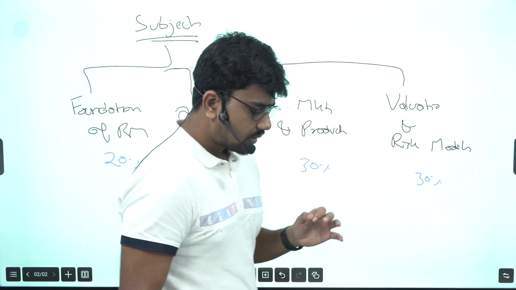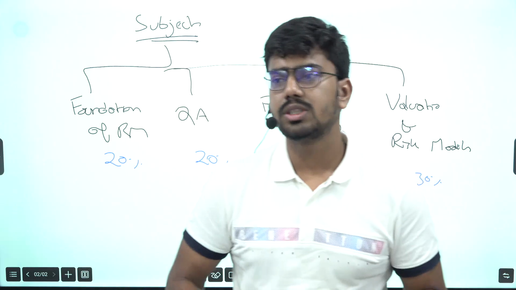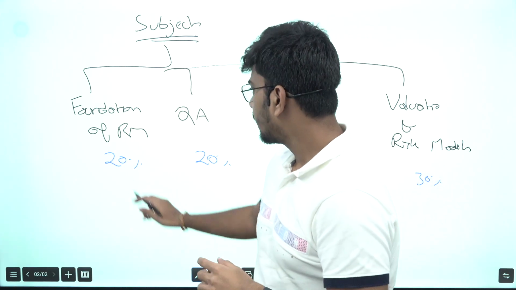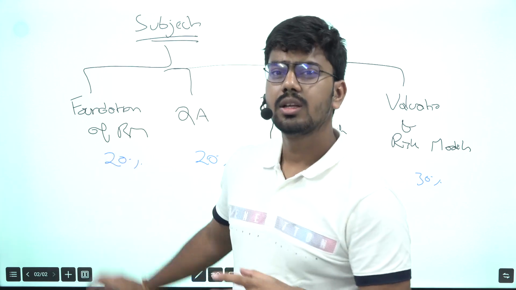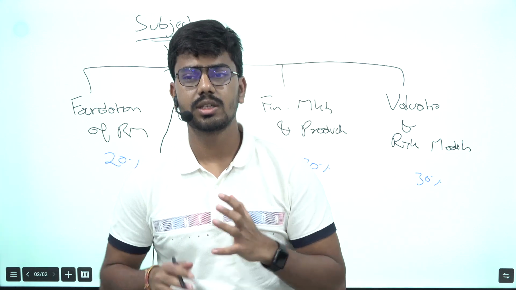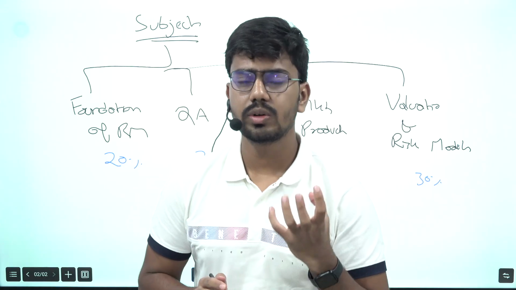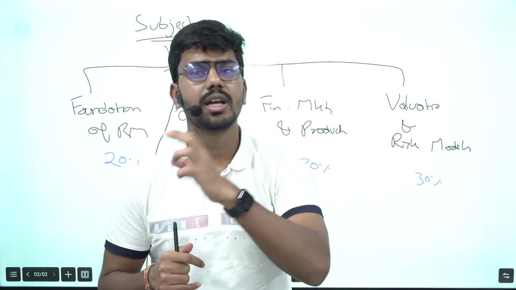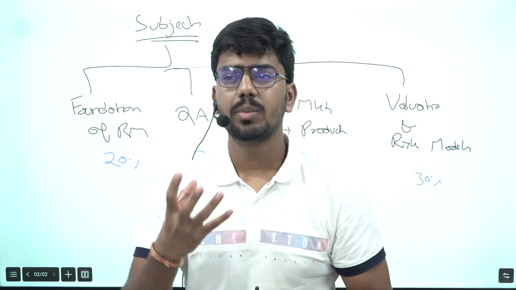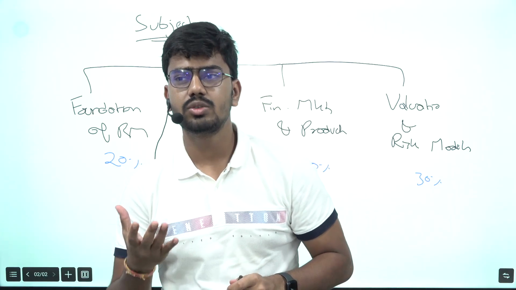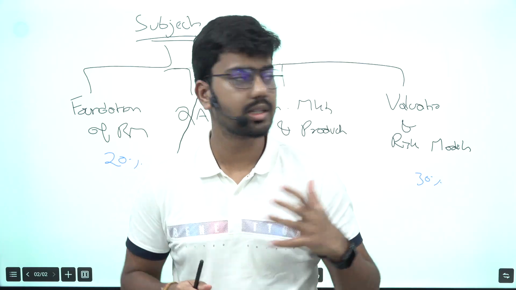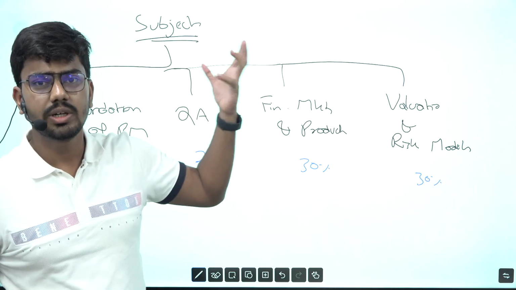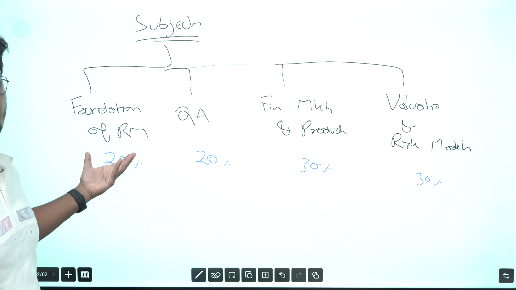Okay. So now, what are the contents of these four subjects? I'll give a brief overview of all the four subjects. In foundations of risk management, it is more of a theoretical subject, and you learn about how risk management works, how it operates, kya main criteria hai, what are the different types of risks that you see. It builds the foundation, the base through which you are going to study other subjects as well, other three subjects and the FRM Part 2 as well. So it is a building block right now, the foundations of risk management.